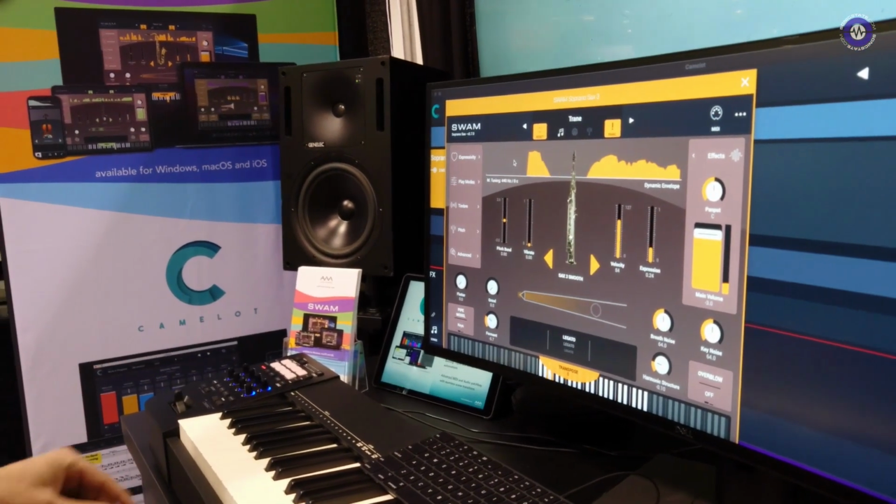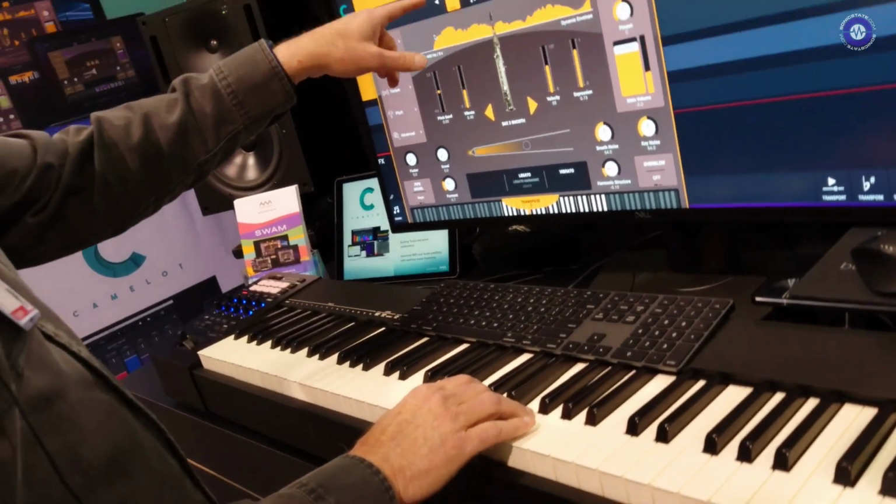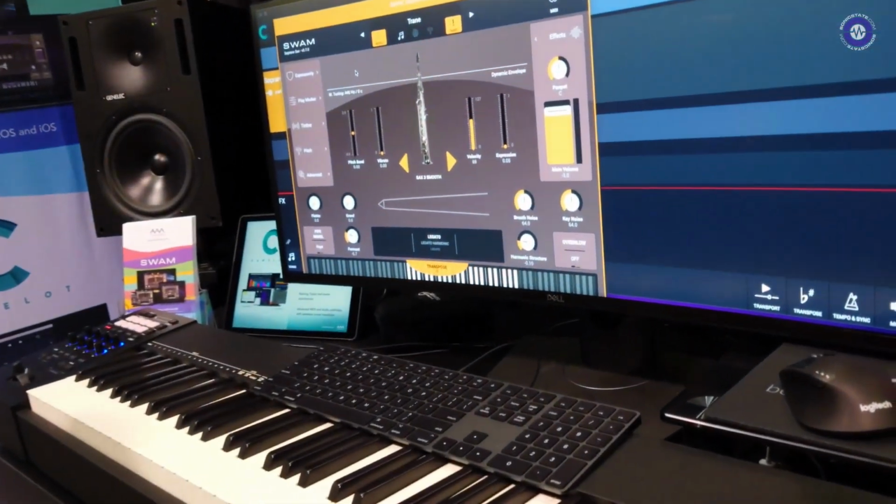This preset is called Train. So it's an approximation of the soprano sax that John Coltrane had when he was playing My Favorite Things. You know, another thing that's very valuable, very useful for me, that I use on a regular basis. Brilliant. So what else would you like to know?